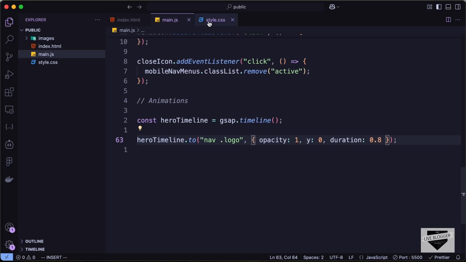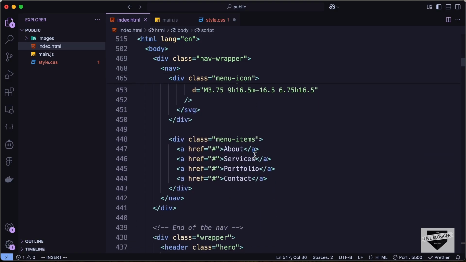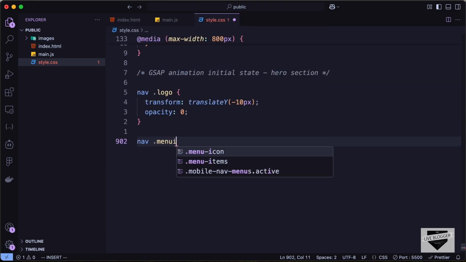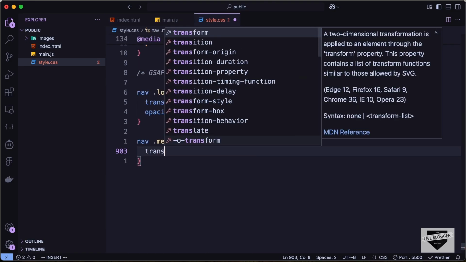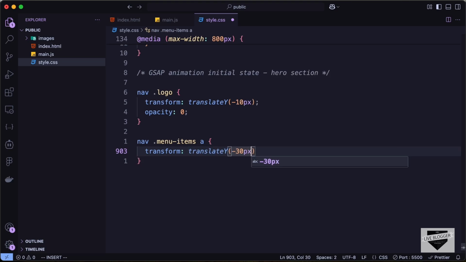So let's go to our CSS file, and the next thing we need to do is target the anchor tags inside the menu items. So if you go to our HTML file, here we can see that we have this division of the class of menu items, and in that we have the anchor tags. So let's type menu items a, and let's set the transform translateY to -30 pixels.